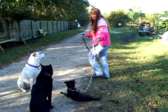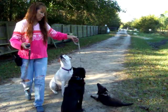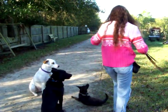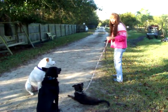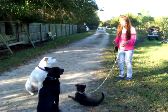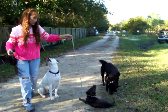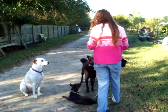So that's all you're doing in the beginning, you guys, is just going until you can go the leash length away from the dog. Good girl. You know, and if I got over here and it started to get up, I would move back towards the dog. Good girl. She is such a good little girl.